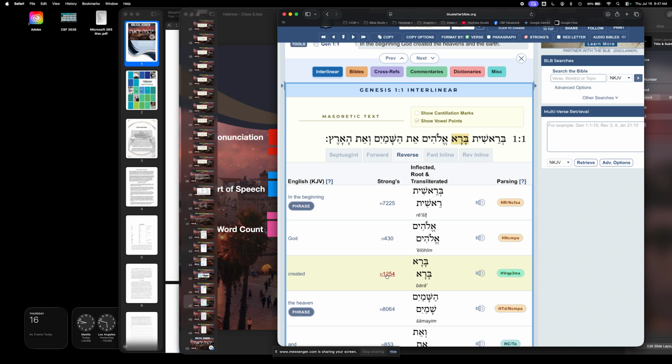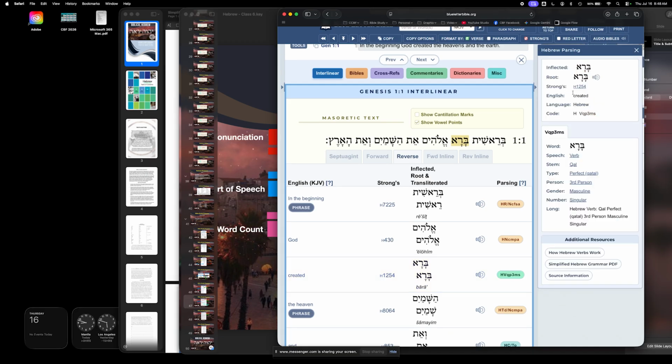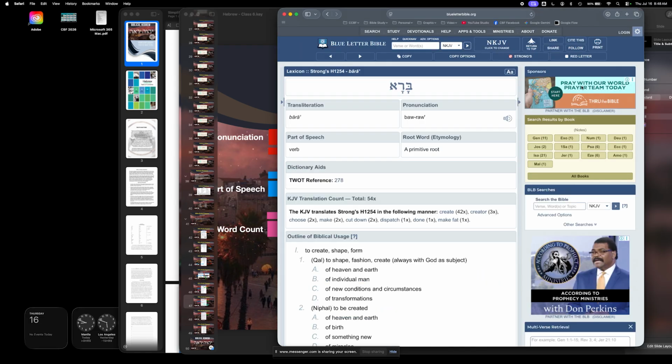It's H1254, meaning alphabetically, the word bara is the 1,254th word in the Hebrew Bible, as far as an alphabetical listing. I've got it here also in my English. Parsing's over on the far side. If I open up the parsing, it pops up my parsing window. I'd also open that up if I clicked on the Hebrew word up here. I can open parsing both ways, clicking on the Hebrew word or clicking on the parsing. And that also gives me access to my Strong's numbers. There it is, H1254 again. So, two places I can click on it, in the parsing window or here in my interlinear window. Either way, when I click on that number, boom, I'm inside of my Strong's number.